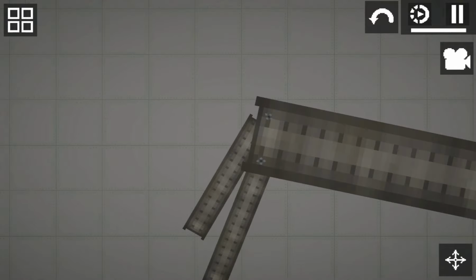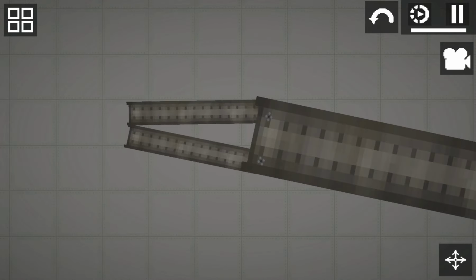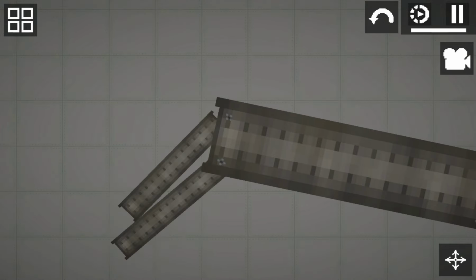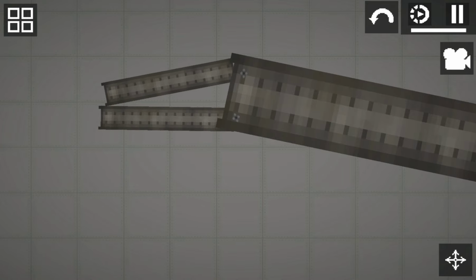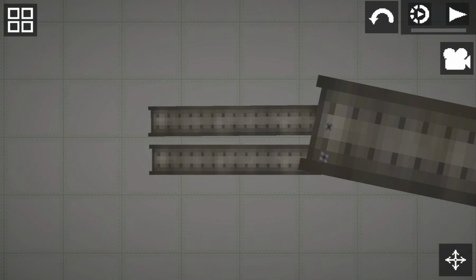Now, it may look broken, but trust me, it's not. You gotta pause time in the right position. And now pause time. And now reposition the jaws.